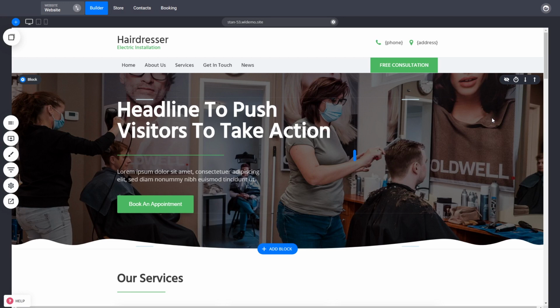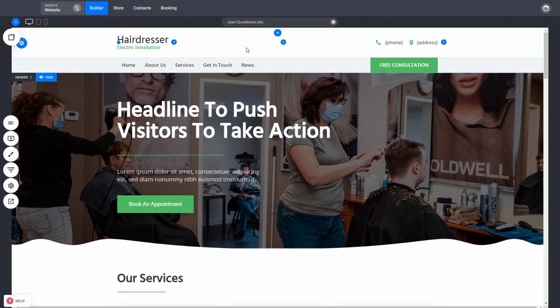In this video, we'll be discussing headers. And headers are very important in a website because they are the ones that are helping your visitors to navigate to the page that they want to find the information for. So in this case, in our hairdresser type of a website, we have a navigation that is separated into two.